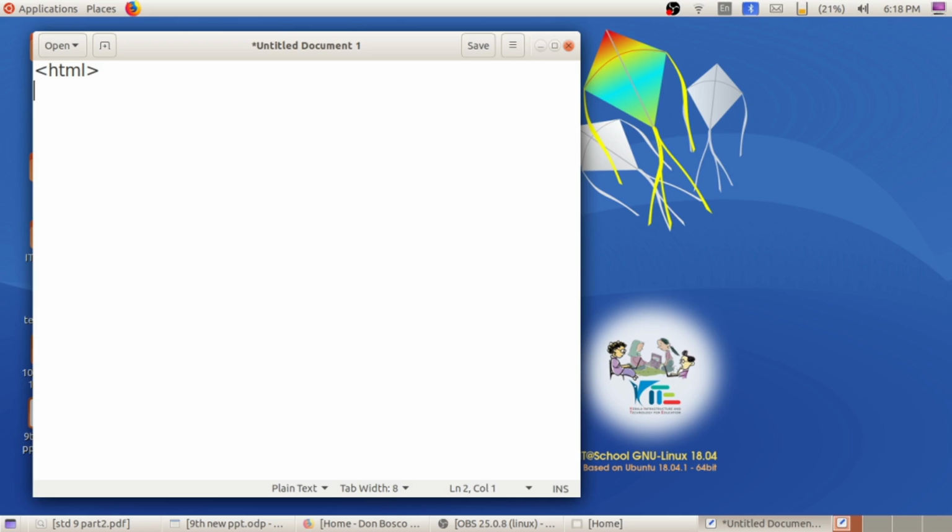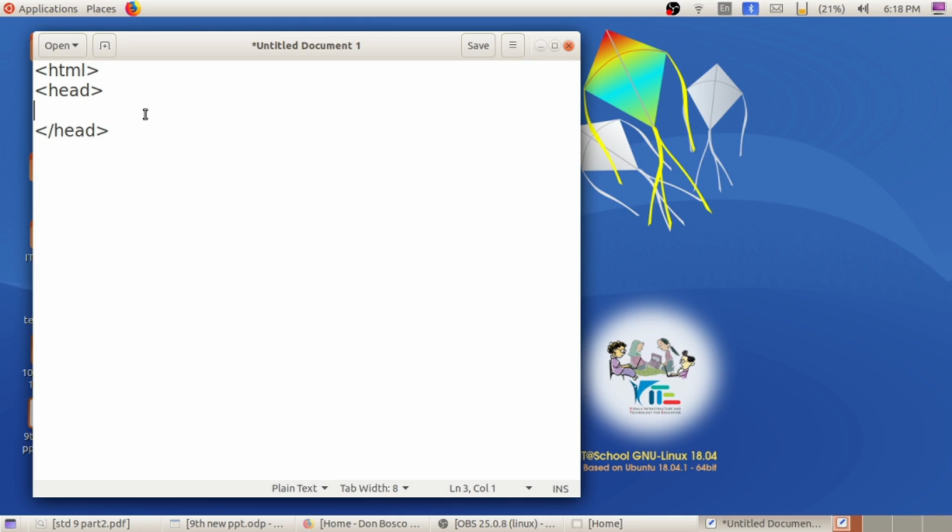Then I want to give some headings to the web page. For that, which tag is to be specified? For heading, the head tag. Type head, then close the bracket. Then after opening this, we have to close the tag head. So in between this space we are going to specify the title and h1, h2, etc. In between this we can give the corresponding title.